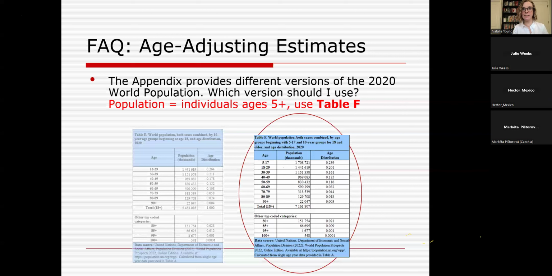You want it to be 18 to 64. Then you're going to need to use a standard population that only includes the population ages 18 to 64. Tables E and F include the population 18 and over in table E, or the population 5 and up in table F. So if you want a standard table for the 18 to 64 population, you're going to use table A, the single age year table, to create your standard population table.